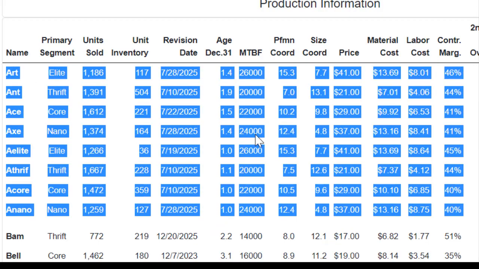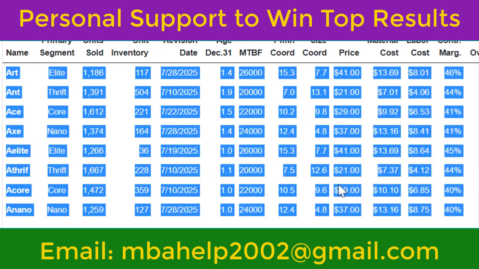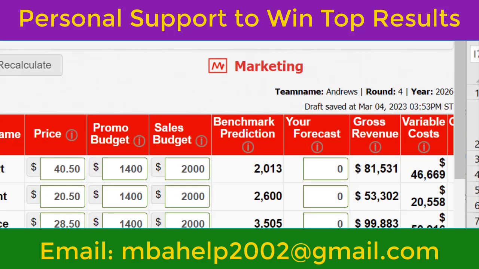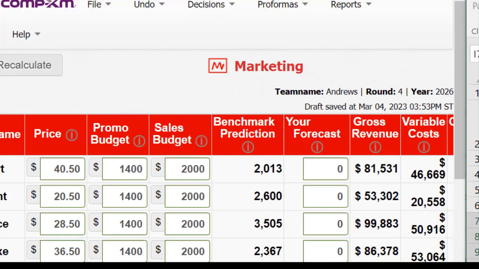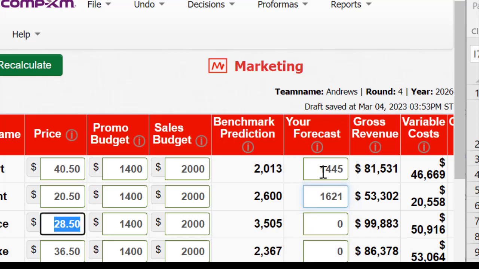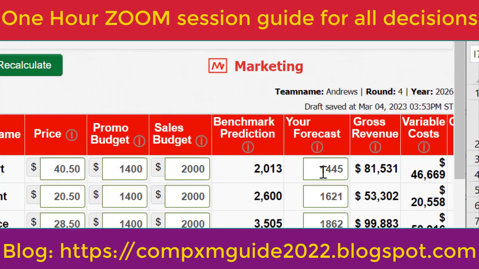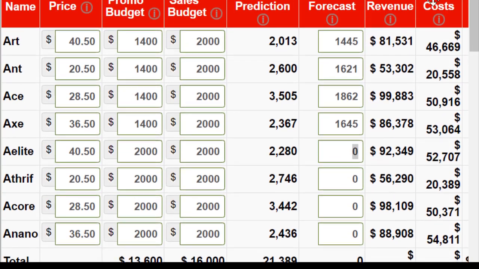You also check the Courier report to see the number of units we sold from last round, and copy and paste it into the Excel file to calculate the sales forecast. Again, you can download the free Excel file with the link under the video in the comment part of the YouTube. After calculating the sales forecast with the Excel file, we can input it into the game.